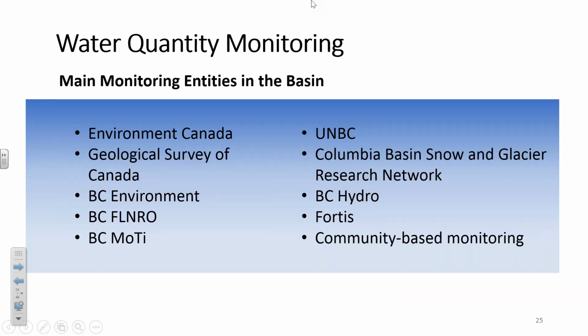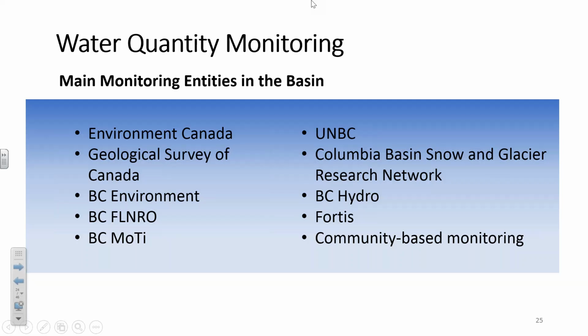So now we're going to turn to water quantity and water quality, and then community-based monitoring. Those are the 3 areas of inquiry. So why would we monitor water quantity? Well, I think it's clear we want to know what kind of water supplies we have for drinking or any other services. We want to know what the rivers and watersheds need. Those are environmental flow needs. We might want to get benefit from them, like hydropower and irrigation, etc. There's a lot of reasons to monitor water quantity, and traditionally we have done a fair bit of monitoring.